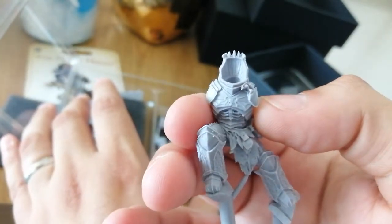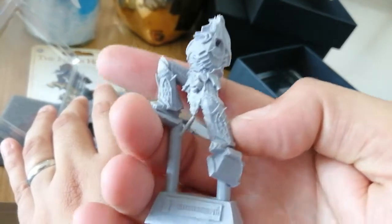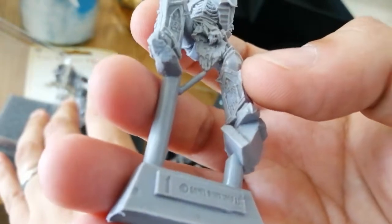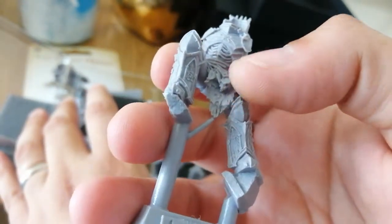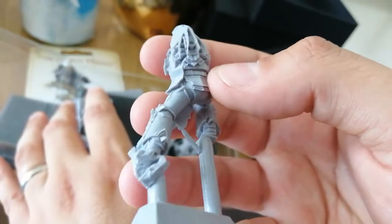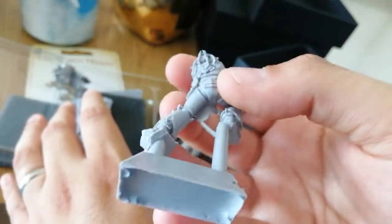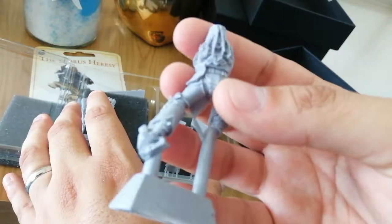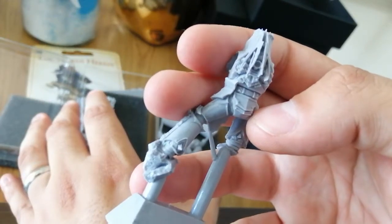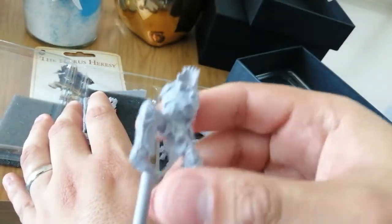The detail, the power armor, Konrad Curze. I can see a couple of skulls and creepy stuff on his legs. Some skin. Face skins. This mold is just beautiful. Just beautiful, as expected. I think this mold is way older than Lemon Russ, and I was expecting a little bit less. But they have been consistent with their quality, as I can see. Yeah, it looks pretty nice, pretty neat.